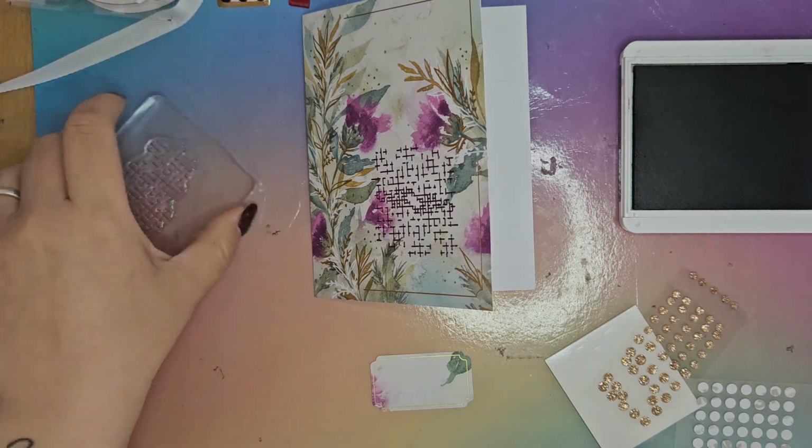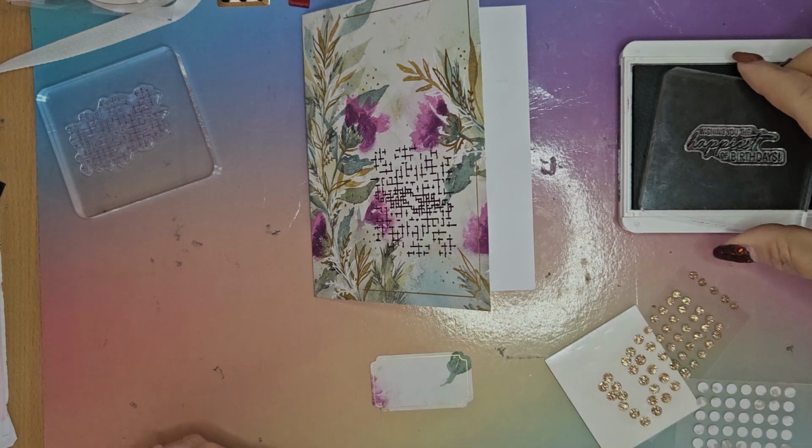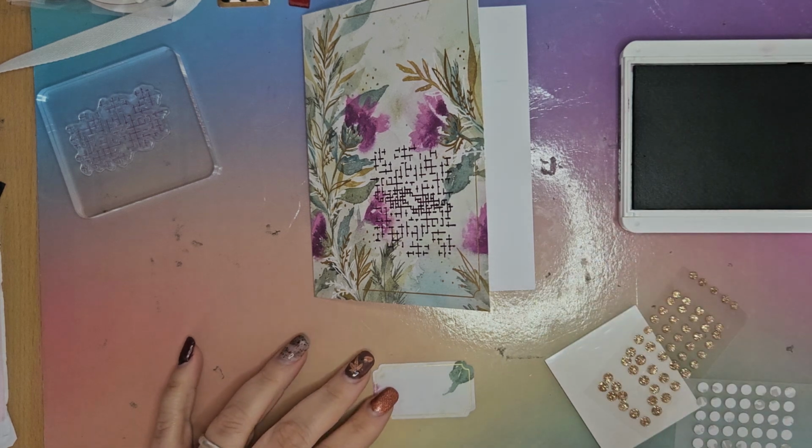So with how many birthday cards we go through in this house, this is going to come in rather handy. Don't have to hunt for one or anything. So, Madeline, here's your birthday card.